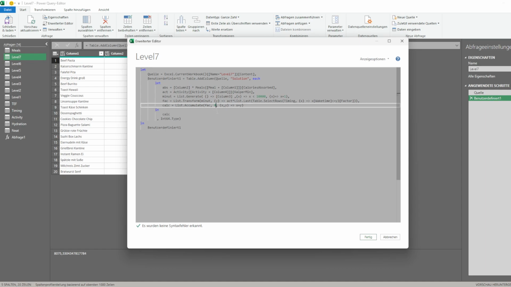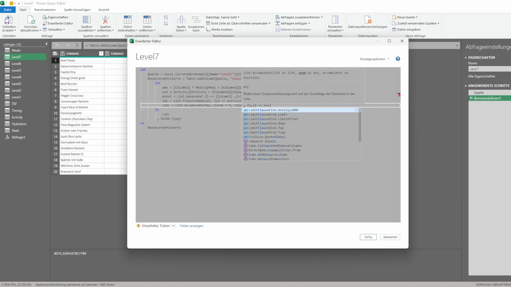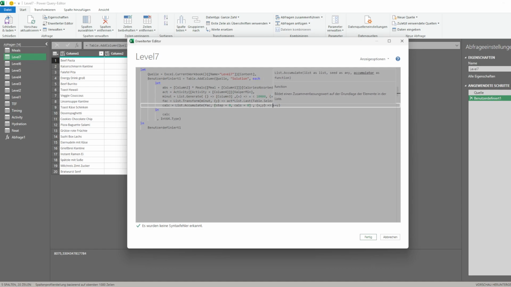I could make step equals 0 and counts or something. Counts equals 0. And now I can say if... no. I could just add it.